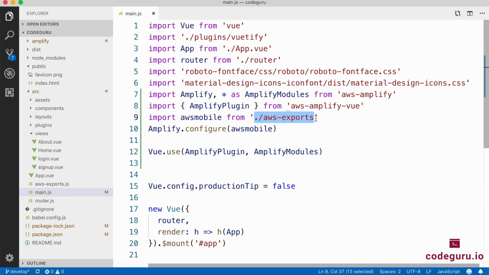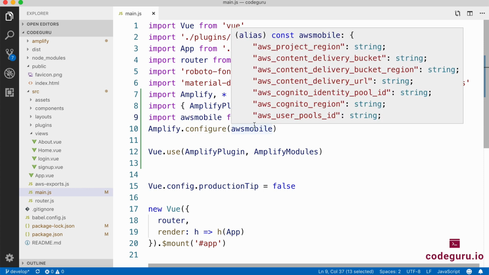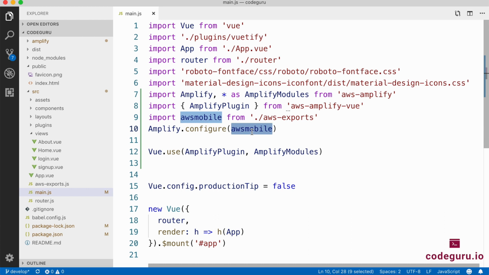So I have imported that config file and told Amplify, you can find all the resources over here. One more reason you could see some traces called AWS Mobile: earlier, before Amplify became a home for unified, quickly getting started with your applications, AWS used to call that thing AWS Mobile. I think from around 2018 onwards, they rebranded it as Amplify. So don't worry if you see those terminologies; they are interchangeable and backward compatible.